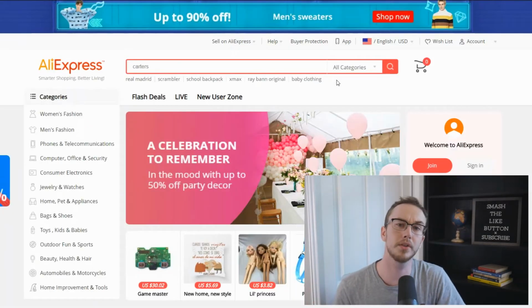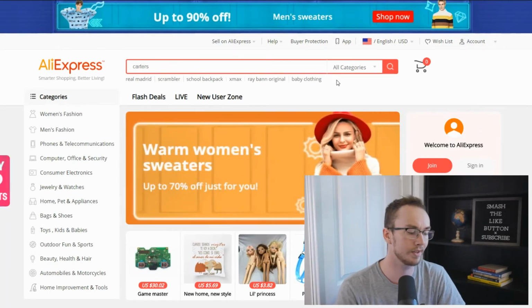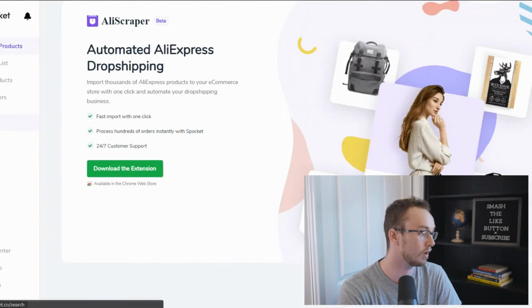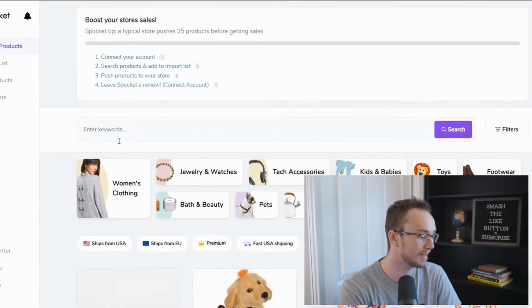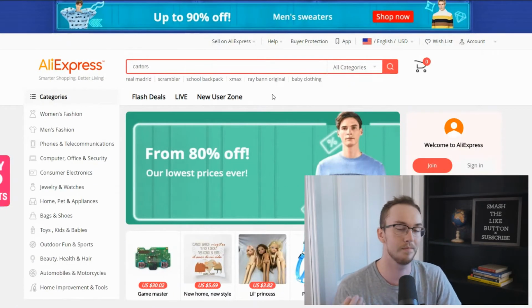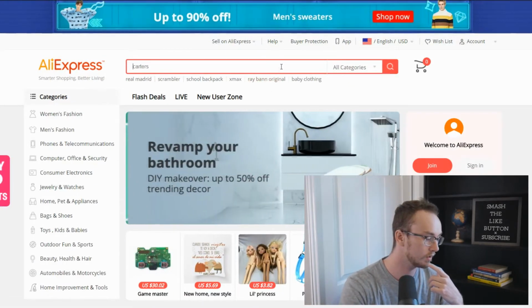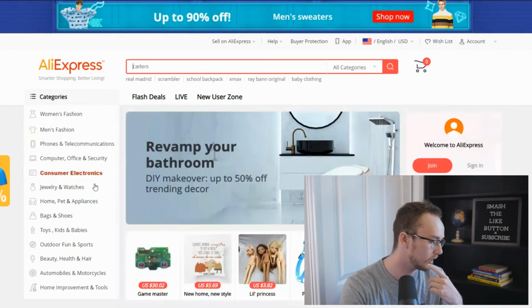So one of the biggest draws that you might want to go to Aliexpress in comparison to what suppliers they have just on the Spocket dashboard by itself is really the niche. Like I said, some niches, more products than others. But one thing you can do in here is search for anything you want.